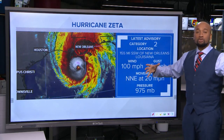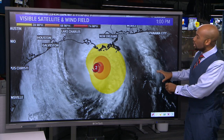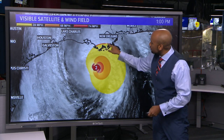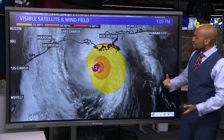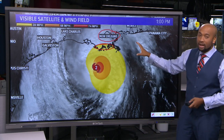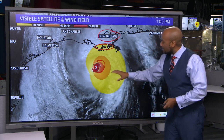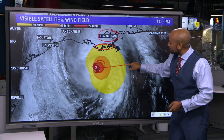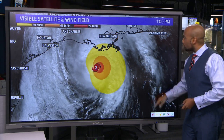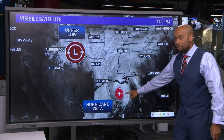It will weaken but spread those tropical storm force winds over time. Looking at the satellite and visible radar imagery, the system is nice and clear. Talking about the wind field, tropical depression-force winds in excess of 30 miles per hour are just starting to be noticeable along the southern coastal areas of Louisiana. New Orleans is not seeing strong winds yet, but conditions will gradually deteriorate. Hurricane force winds are still localized about 35 miles from the eye, and tropical storm force winds extend about 150 miles out, so those conditions in towns like New Orleans will start to go downhill over the next few hours. Hurricane Zeta remains a Category 2.